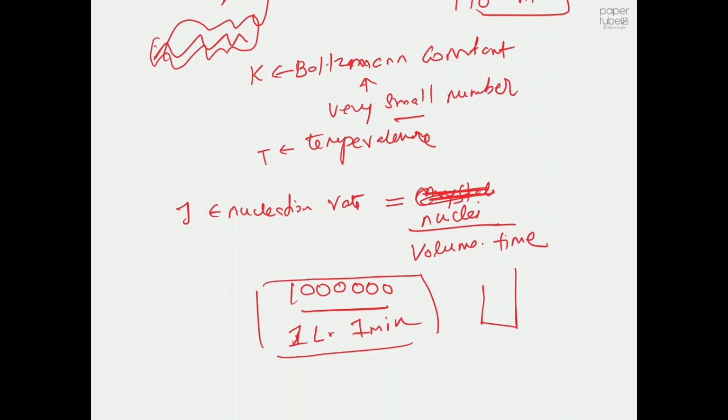So you have some solution, suddenly out of nowhere it's going to nucleate and form so many nuclei, and you have to calculate that number mathematically. Obviously we cannot put a probe to accurately calculate the number of nuclei formed in that solution per unit time. But since we have the theoretical knowledge of what Gibbs free energy is and what nucleation rate is, we will calculate this value analytically using some expressions. So that's what we are going to do.